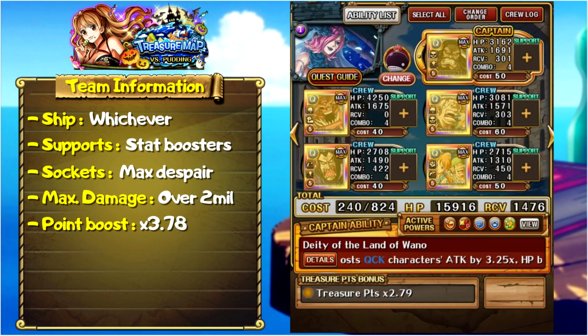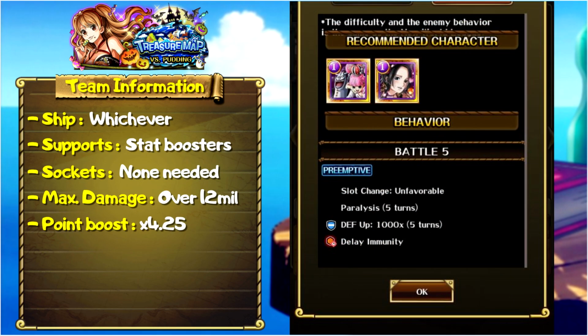For your ship, you can use whichever one you want. I'm using the Hoe of course for extra XP. The supports will be all stat boosters. The team with attacks can actually do over 2 million damage, but that does not include Kaido's damage from his special, and finally the point boost for this team will be a 3.78, a pretty respectable one for a very easy team to build. The next mini-boss will be Halloween Ace.